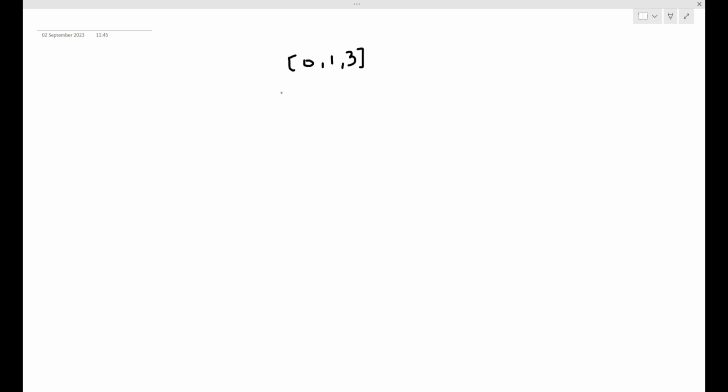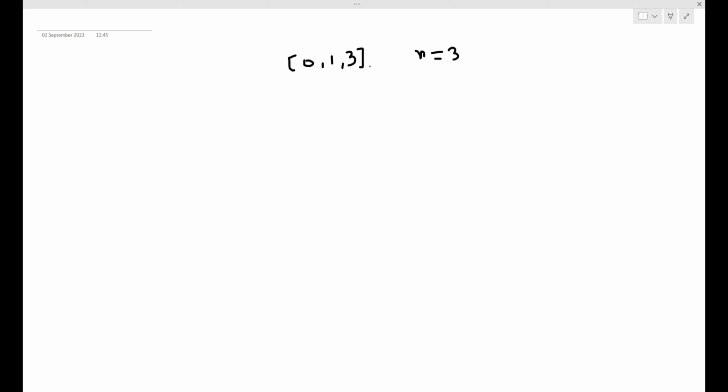We are given this array 0, 1 and 3, and we are trying to find the missing number from it. Let's say n is the length of the array, which is 3, as we can see from 0, 1, 3. Now we have to find the missing number.